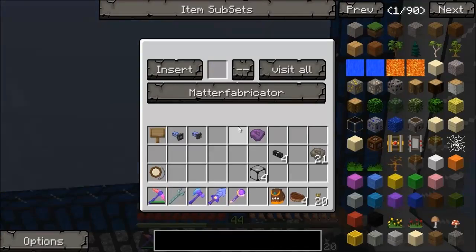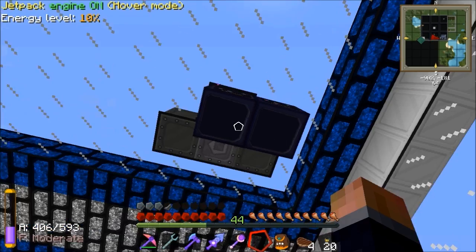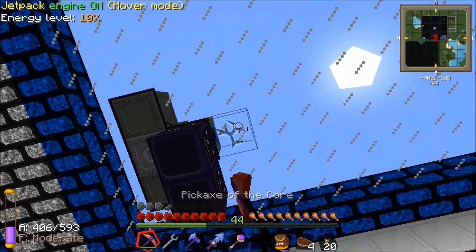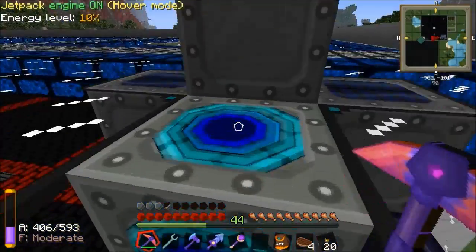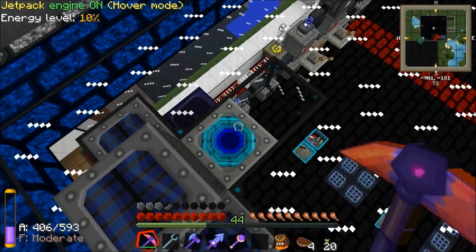Now this one here I want to insert into the matter fabricator into the bottom side, which should put scrap into the matter fabricator. That's part of why I left a bit of a gap. So now we can look in there and that should have scrap in it. Have you got scrap in there? Yep, that's working. Excellent.